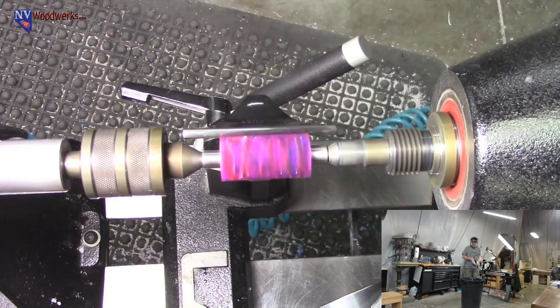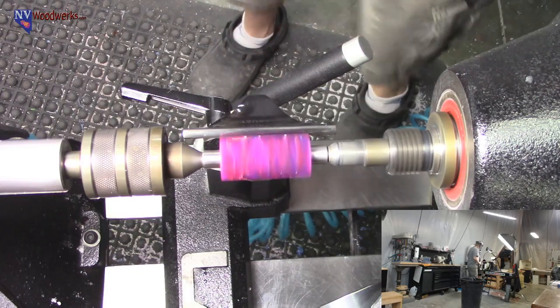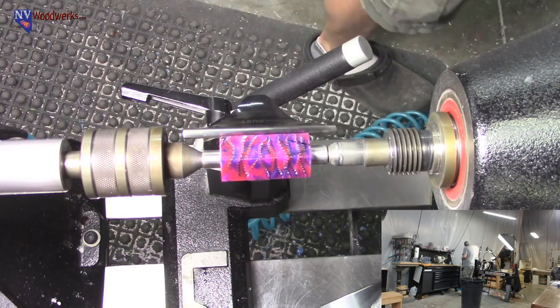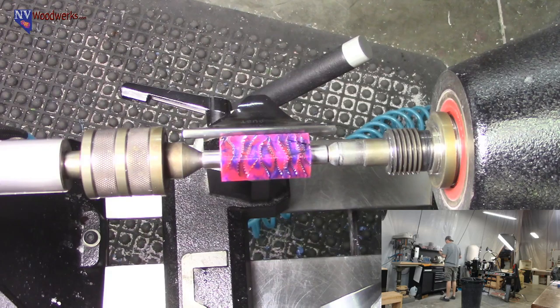I don't need these gloves on anymore. And actually, before I begin, I'm going to touch up my tool. Light cuts, sharp tools, all that kind of stuff. Those also help you get through some of the difficult things.